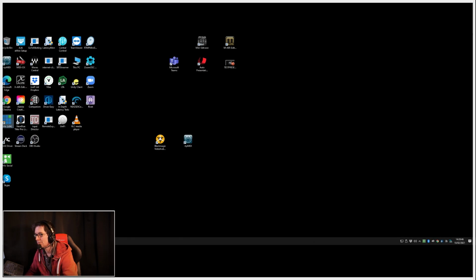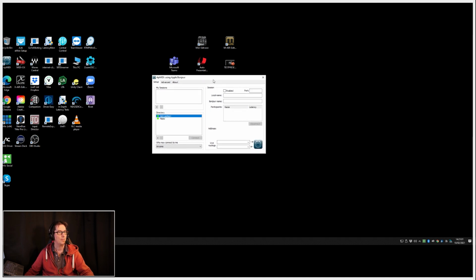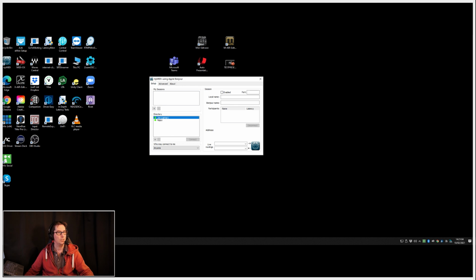So let's switch over to this machine here. So we would download our RTP MIDI and we are going to install it. Nice and simple, it's installing an application. Once we've installed it, we can run this up, which we're doing here. And this is what we get. So immediately you can see that on my network, I have two versions of this running, one on a laptop and one on my main vMix machine. I haven't got one running on here, so I'm going to show you how to set one up, and this is how simple it is. All you have to do is go add, your machine name is the default, and then give it a port. Now you can use the default if you want, but I'm going to use 6101 only because the 500 ranges tend to be used for other things.